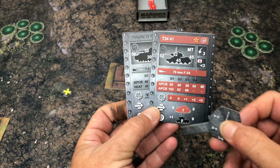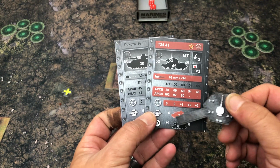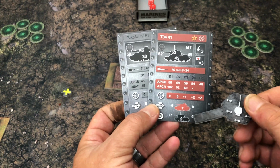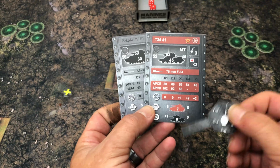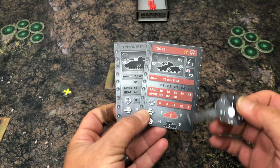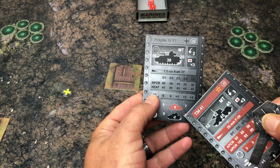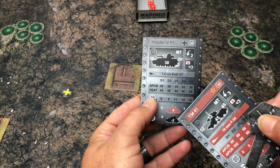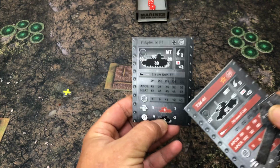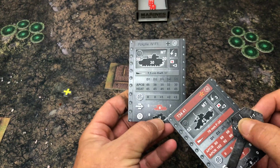When we're looking at our T-34, again, better tank. So it's got +1, that sloped armor up there at the front, and just 0 and 0 on the sides. It's not going to be taking extra chances of being penetrated or damaged when it's being attacked, but the Panzer IV is. It doesn't have quite as good armor. It's a little thinner, not as sloped. So boom, negative modifiers, which makes it easier to be penetrated and easier for it to be damaged.